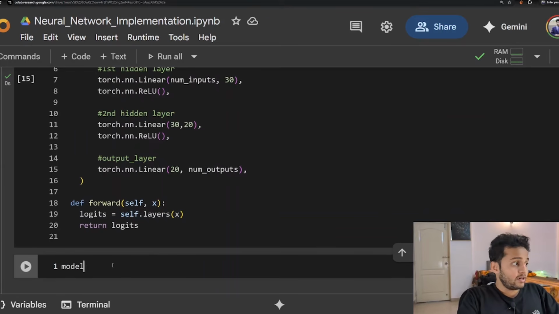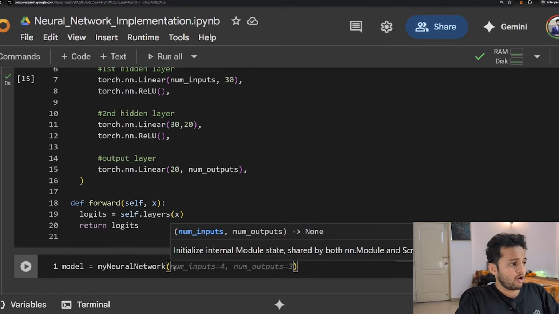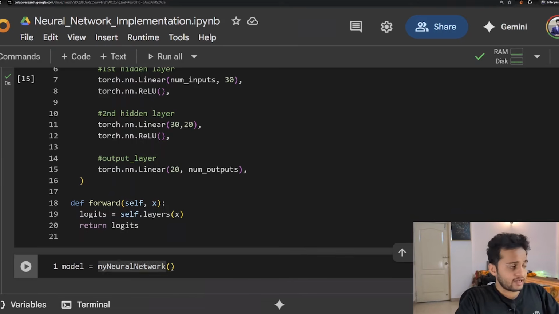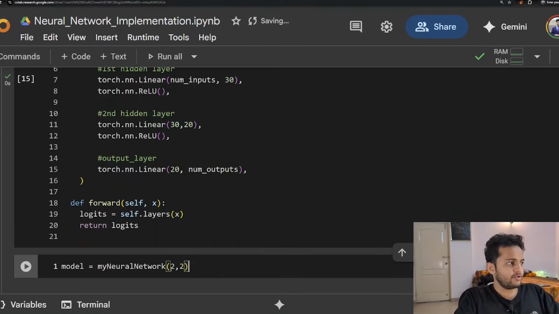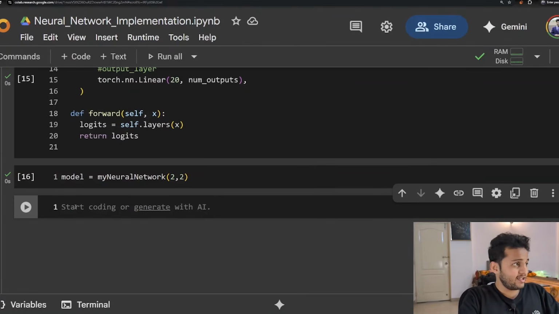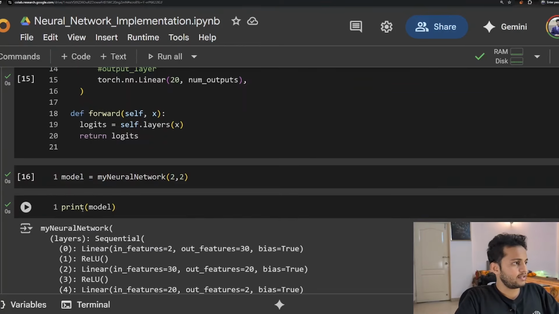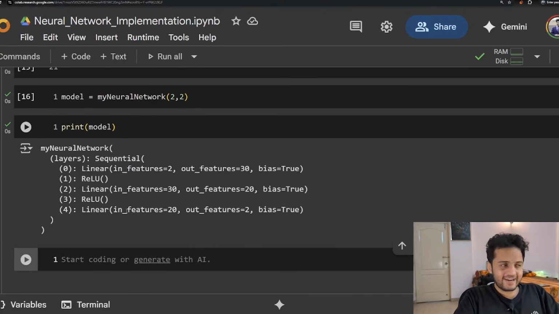And to declare your model, you can just make an object of my neural network class where my number of inputs is always 2, my temperature and my humidity, and my outputs is always 2. So you can easily declare your object here, and let's print how the model looks like. Awesome, right?